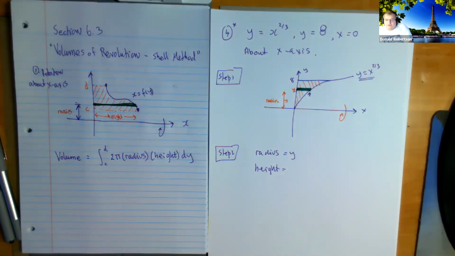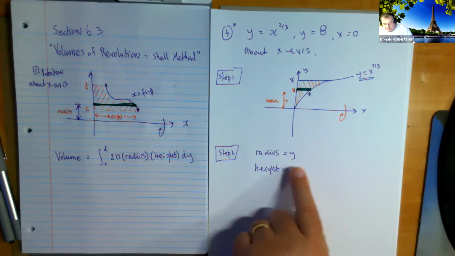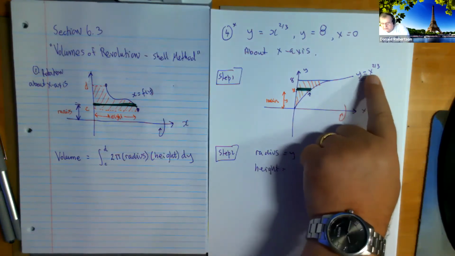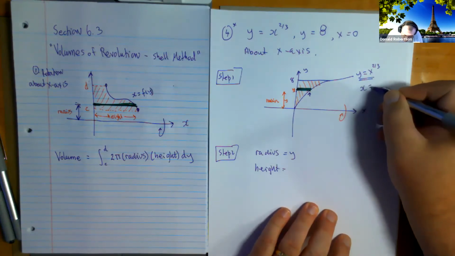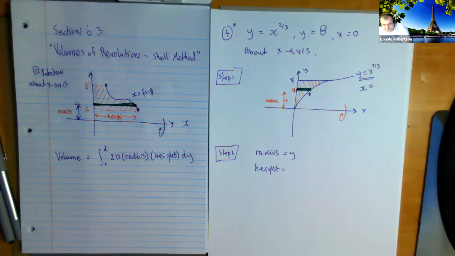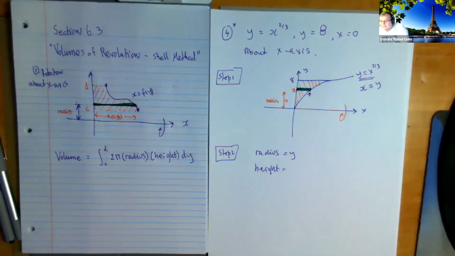Do you notice that this function is not written in the form that I need it to be written? Doesn't this answer here have to be in terms of y? But really I've got y equals something in x. So I'm going to have to do a little rearranging. So here's some algebra. If y is equal to 2/3 x to the power of 2/3, what is x equal to as a power of y?